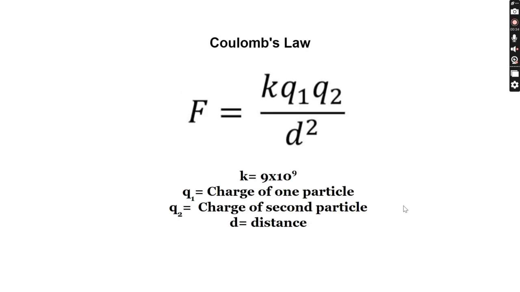As I mentioned before, I used Newton's first law, which states that an object will maintain its inertia unless acted on by an outside force. In this case, the application of that is to say that if an object is at rest and remaining at rest, then the forces on it must cancel to zero. I also used Coulomb's law, which gives the relationship between how charged particles exert forces on each other. You can see that right here.